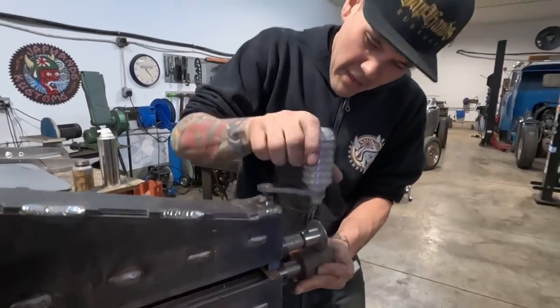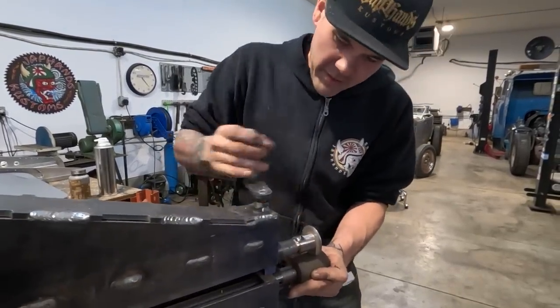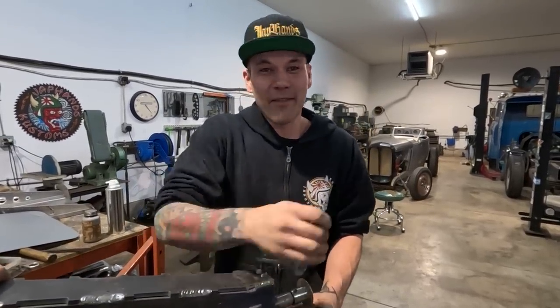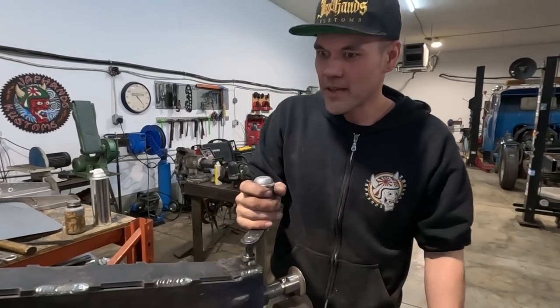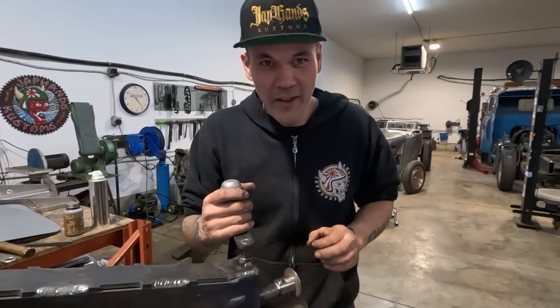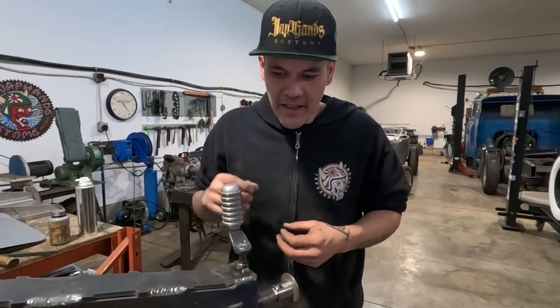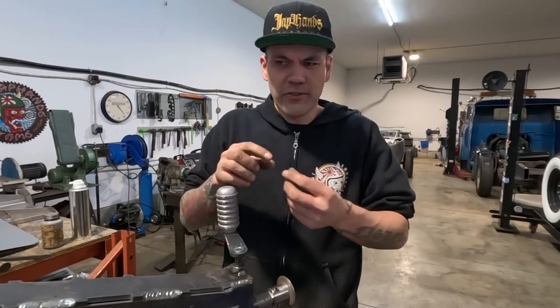Maybe it's a little bit tight, but there it is. There's another thing you can do if you have really tight threads. This is something I learned at the motorcycle shop: you can use a little bit of valve grinding compound, as if it were anti-seize. It's a little bit gritty. Valve grinding compound looks like anti-seize, but it's got a bit of grit in it.